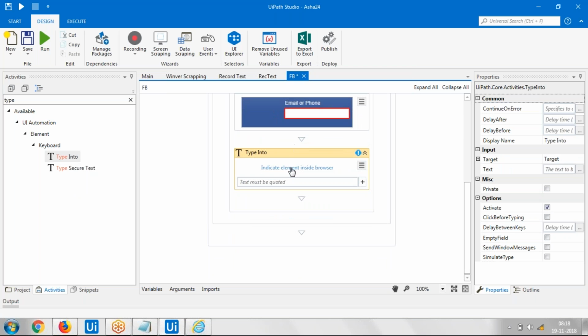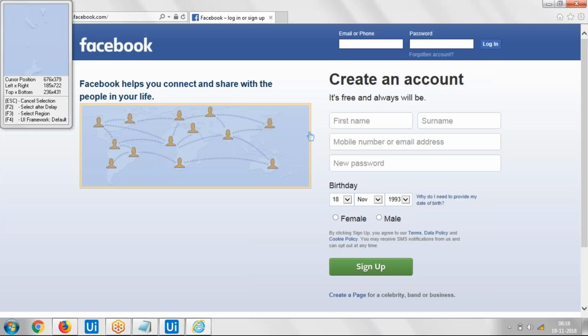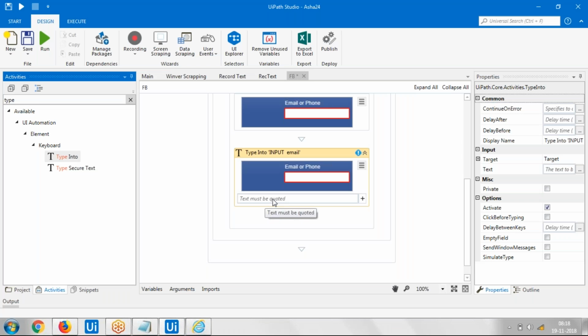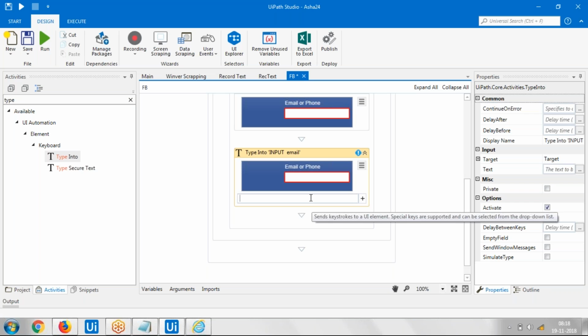Indicate the same thing. Where do we have to type? Here you have to type into the text box, email or phone. Left mouse click, and here specify what you want to write.